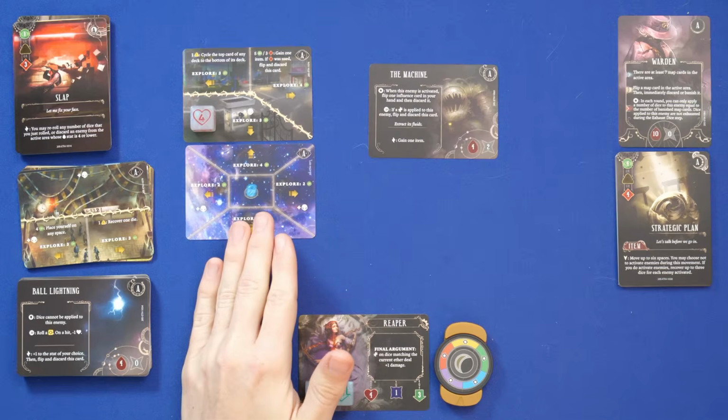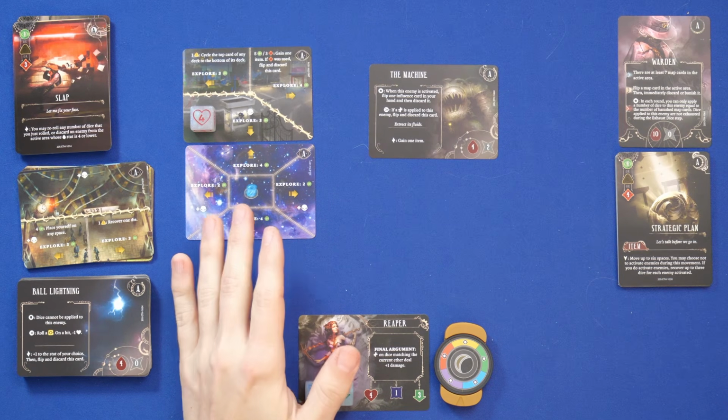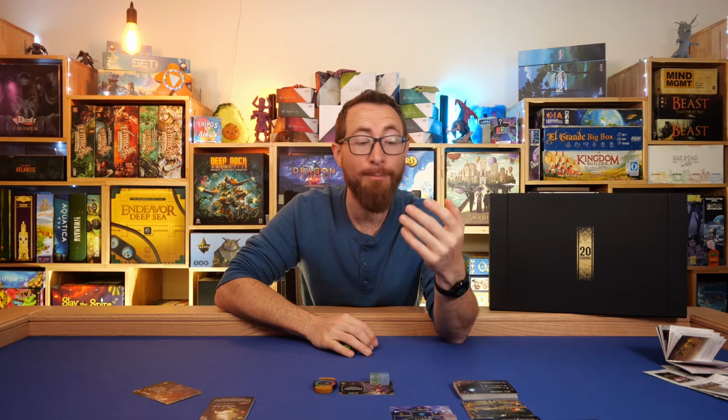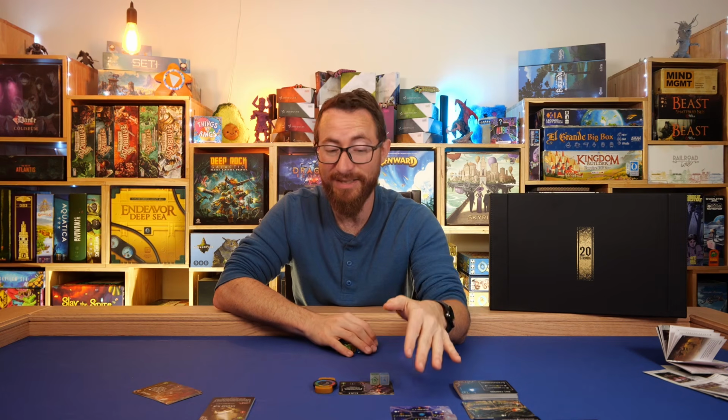The board exploration, though, I don't love this. It's not bad, but if I'm thinking of 20 Strong games that have some degree of board movement, I much prefer Hoplomachus's board movement to this. And there's a few reasons.